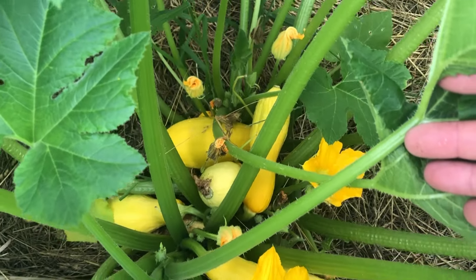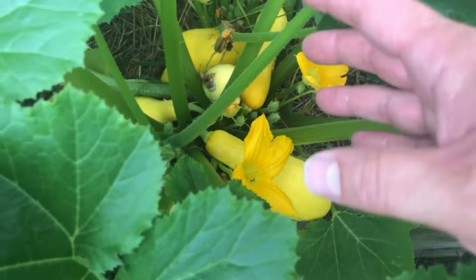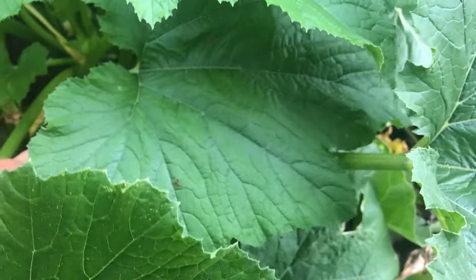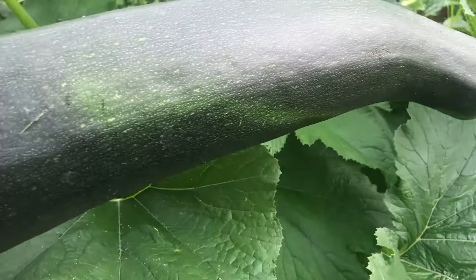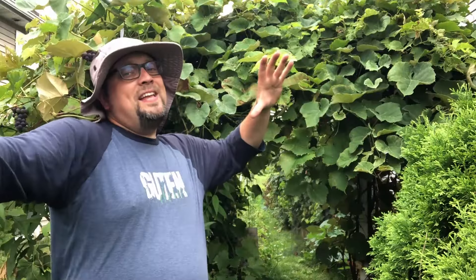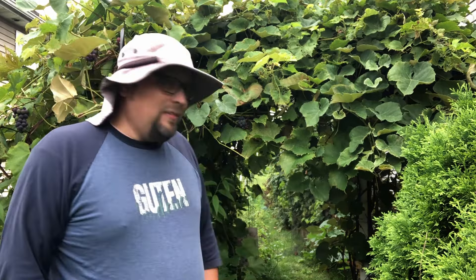Take a look at this - this might be the most loaded down summer squash plant I've ever seen. When you leave for a couple days, especially with zucchini and summer squash, they tend to go crazy. Guten Gardening everybody! Today's a really important harvest day. I've got to gather all the fruits and vegetables that are ready because we're about to head out on a couple-week trip to Germany, and I don't want to leave these fruits to spoil.